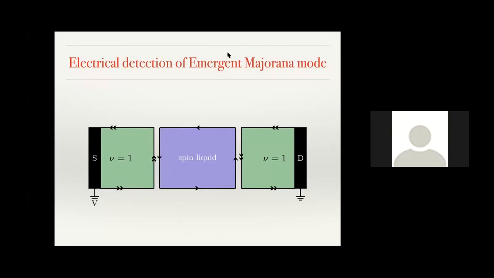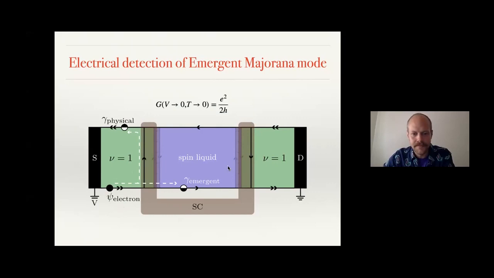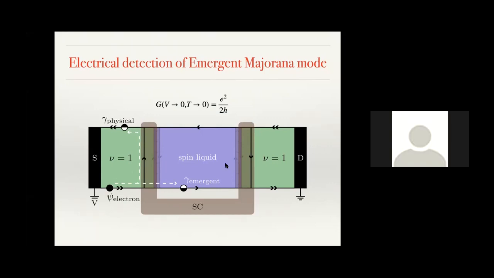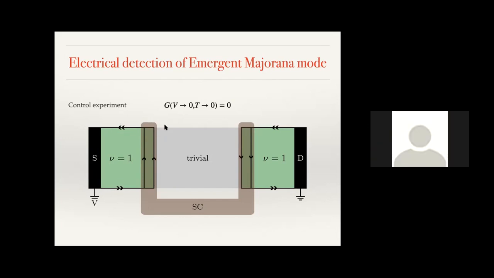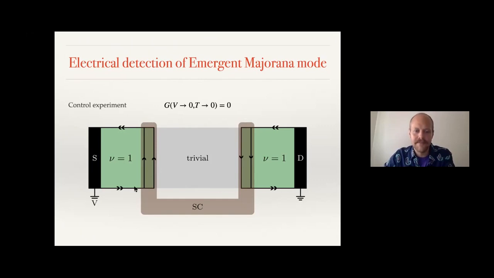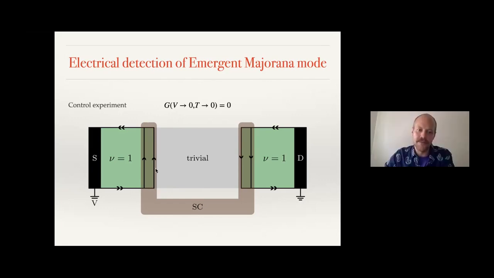If I simply remove the spin liquid in the middle, you say you have no charge. You're not injecting any charge in the first... No, you are injecting charge. If I remove the spin liquid in the middle, why couldn't I have just conduction through the superconductor in the first place? Why do I need the fixed point action? There's a gap to charge in the superconductor, and so the fixed point action at zero. You're assuming that there's no Andreev. That's right. So it has to be weakly coupled somehow. If it's strongly coupled, you can certainly get pairs going in. Yeah, that's right. It should be weakly coupled.